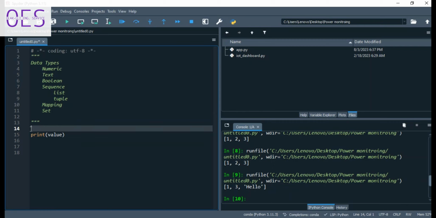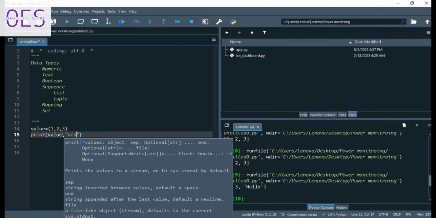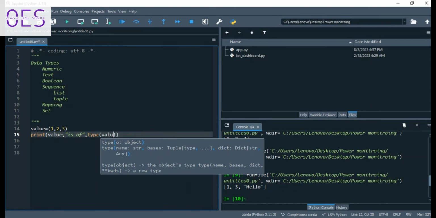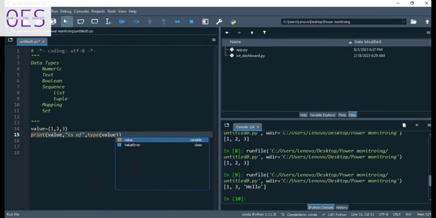So we have this value equal to, instead of square brackets, now we'll be using parentheses. So let's say 1, 2, and 3. So let's print value as of type value. And if I run this, as you can see, 1, 2, 3 is of class tuple.